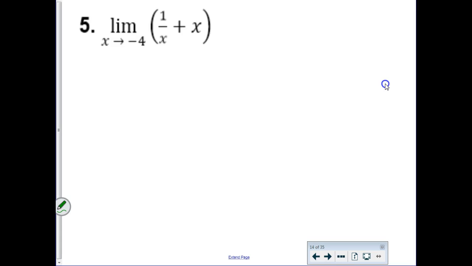So there we go. Okay, investigate this one with me, guys. Now, I'm looking at it, I'm going, oh, it's something weird, it's irrational, it's a weird thing. I'm sure the graph looks really horrible, but remember, you're supposed to look for the easy way out first. Can't we just directly substitute a -4 here? I mean, yeah. There's nothing wrong with throwing a -4 in here and here. So you're going to end up with a -1/4. And then instead of saying plus -4, I'll just say -4. And then I'm going to really impress my teacher with the ability to get common denominators. Or I'm going to type this in my calculator. What's -1/4 minus 16/4?